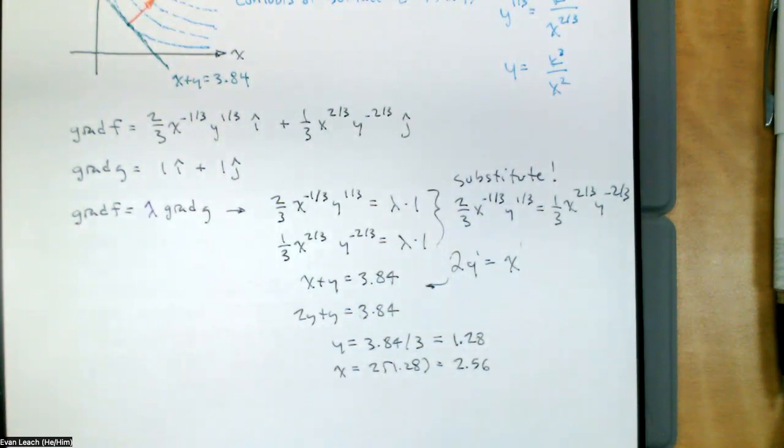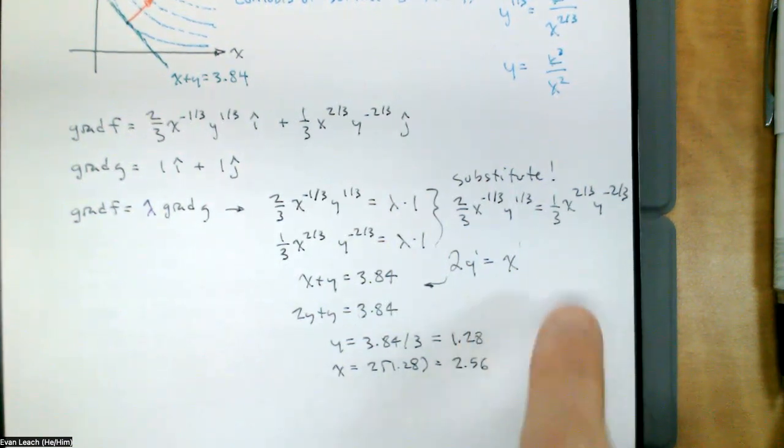So mechanically, we had to set up the system that we wanted. It ended up being a nonlinear system. Then we just had to do some stuff. For the most part, since we're setting up the equation gradient of f equals lambda times gradient of g, solving for lambda is going to be super effective, and plugging it into the other place where lambda appears. That's going to be super effective, but it's not necessarily going to result in something as simple as 2y is equal to x. Incidentally, in case you're wondering, this is why 2/3 and 1/3. So this would happen.